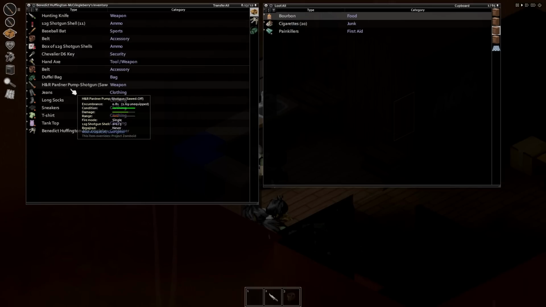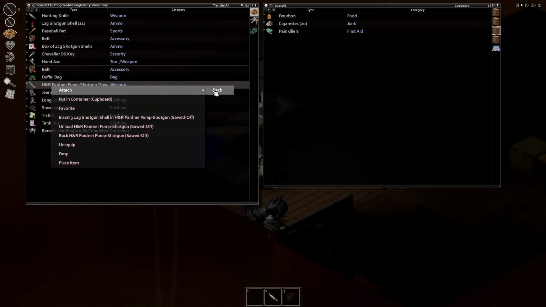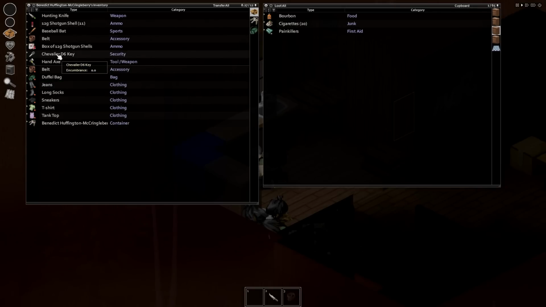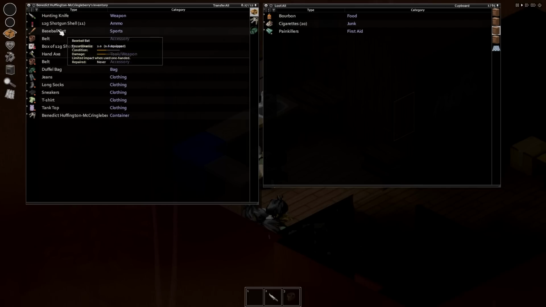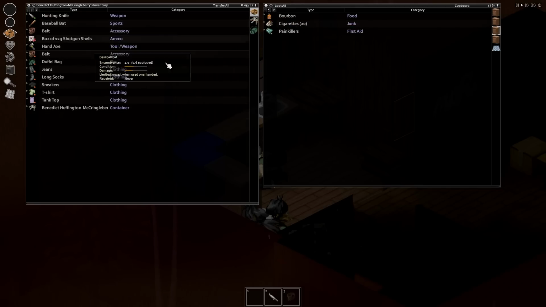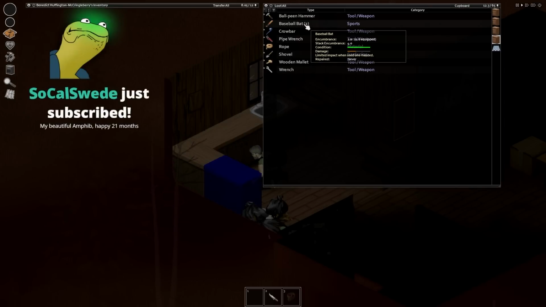But I don't really think it would be a good idea for me to have a shotgun right from the beginning. So let's go ahead and... I think I'm going to actually bag that. It sounds uncomfortable, bagging a shotgun. I'll just put it in my bag. There we go. We've got a couple of baseball bats here? I think that is probably going to be a little bit more maneuverable than, for example, a shovel.